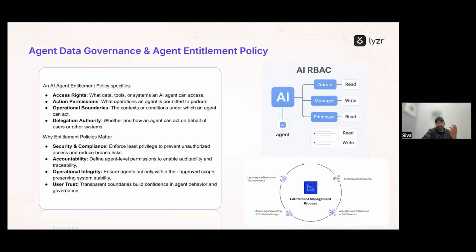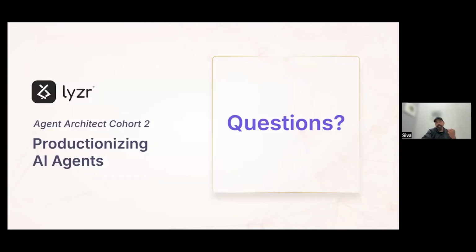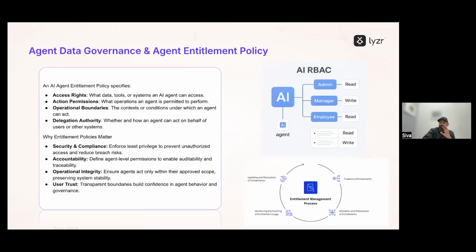It's like having role-based control and attribute-based control within the agent itself. So these are the key components that increase the confidence of the teams to deploy agents in production. I'm not talking about agents that you use for yourself, but agents that your teams may use, agents that your organization may use, agents that your customers may use. So these are the various concepts.